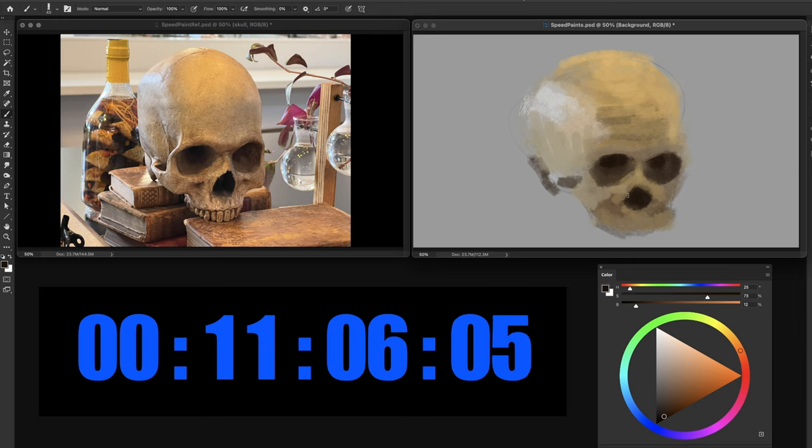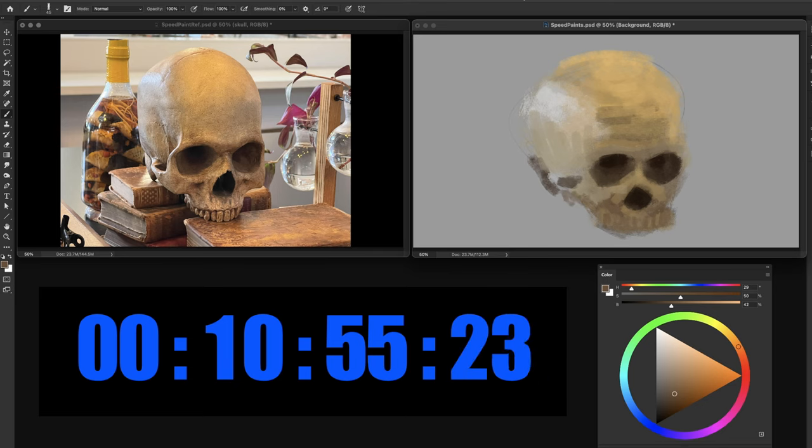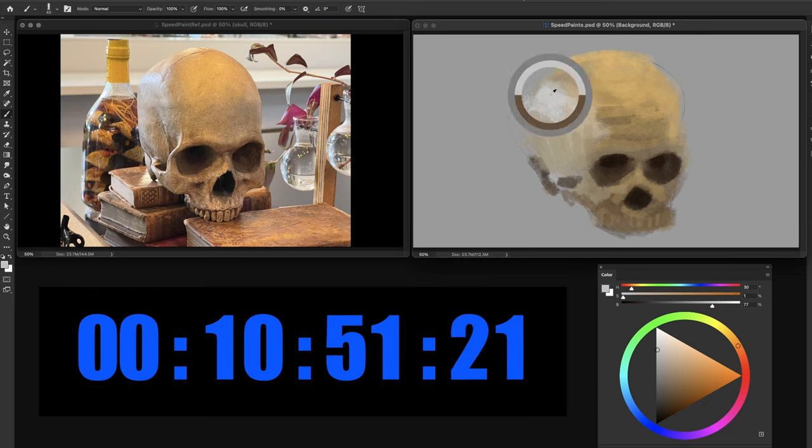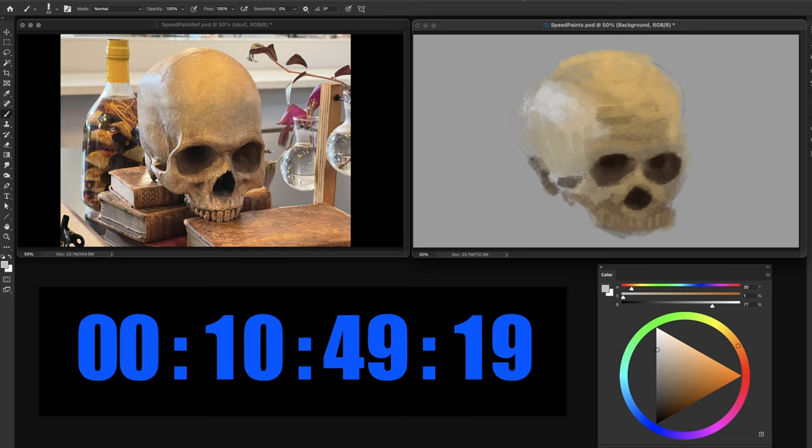I'm not worrying too much about little details. I want to give the impression of some of the teeth here, but I'm not going to worry about the details. This is a color study, so I just want to make sure that I get these big pieces in first. Also, there's some really bright stuff happening up along this edge and into the head. I need to make sure that I get those details in.